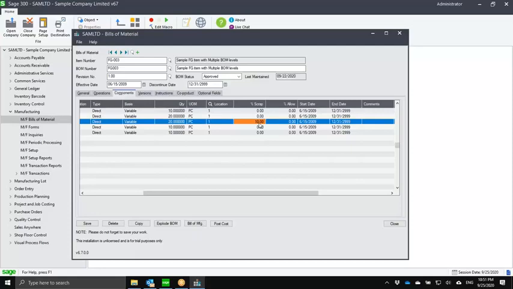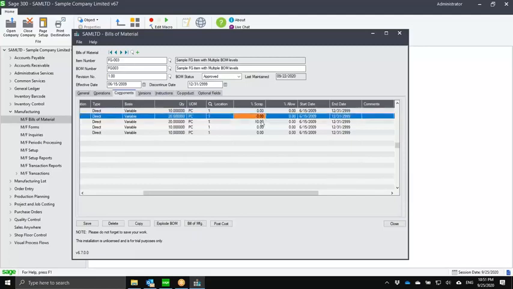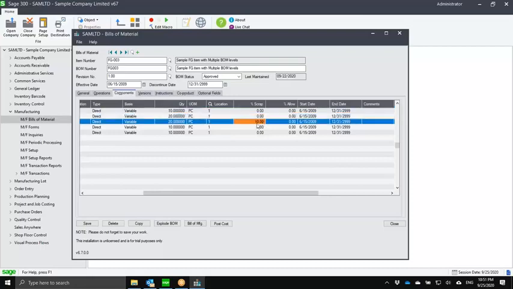However, when we use yield percentage, it can only be expressed as a property of the product, and it assumes that the 10% loss is applied throughout the BOM. So in Autosimply, just to make it more flexible, what we have done instead of yield percentage is put a percent scrap. So if we put 10% for a specific item only, then only that component will have that 10% loss.